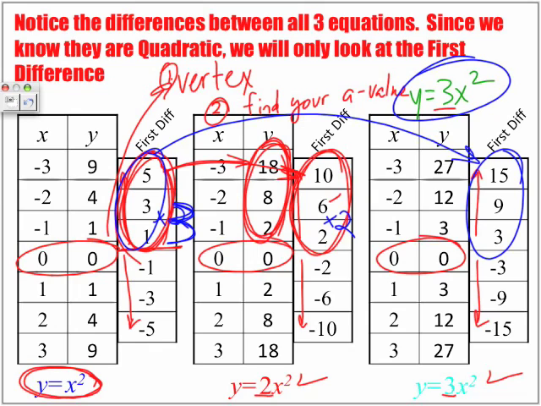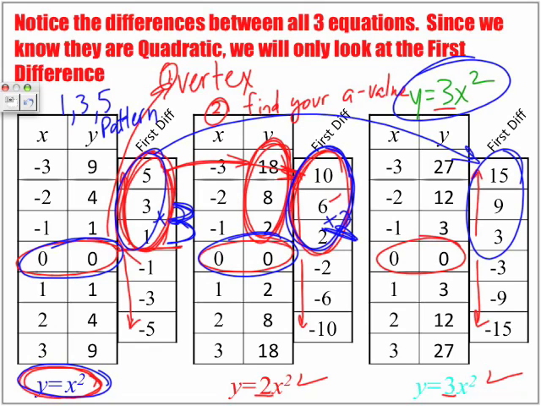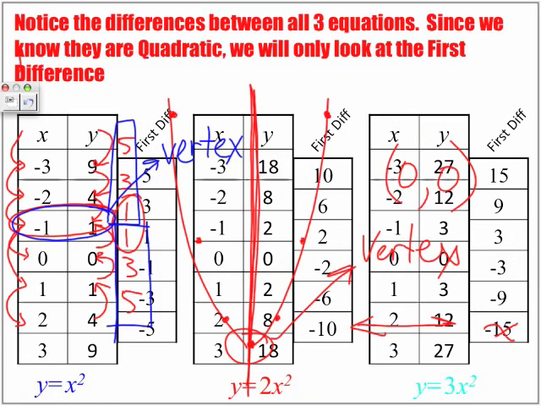Because all parabolas follow what Mr. P personally likes to call the 1, 3, 5 pattern. Okay? And the 1, 3, 5 pattern is a derivative of the equation y is equal to x squared. And remember, this 1, 3, 5 pattern is based from whatever the vertex is. Here we multiplied the pattern by 2, and here we multiplied it by 3. So whatever the a value is going to tell us what the pattern will be for graphing parabolas.